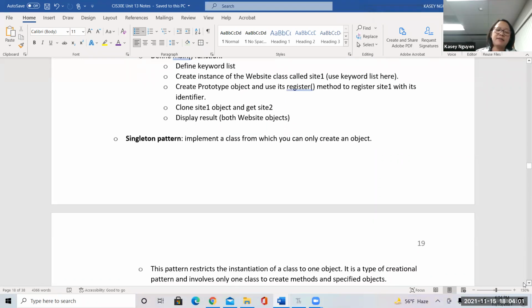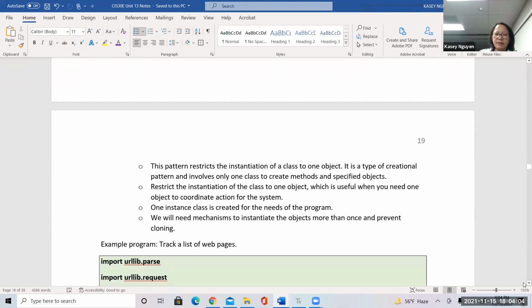Okay, that's a singleton. Simple. You can restrict the instantiation of a class to 1 object, where you would need 1 object to coordinate all the actions for your system. And you can also prevent cloning using Singleton. So it's different from your prototype in that you cannot clone on this one.